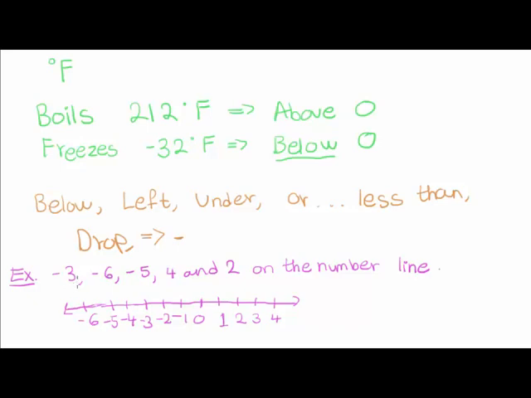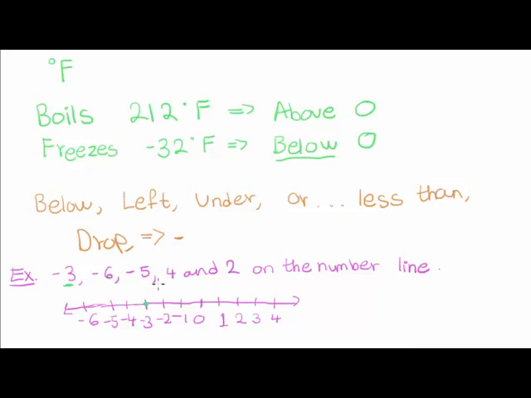So we first start off with -3. Well, it's right here, it's 3 units or 3 steps, a distance of 3 to the left of 0. So I move 1, 2, and 3. And right on -3, I'll draw a little solid circle. So that's how I graph -3 on the number line. It's pretty easy, right? So let's do the next ones.